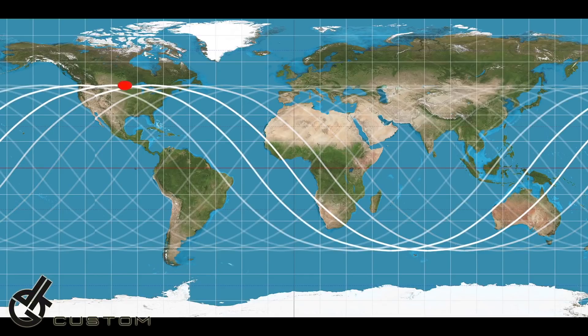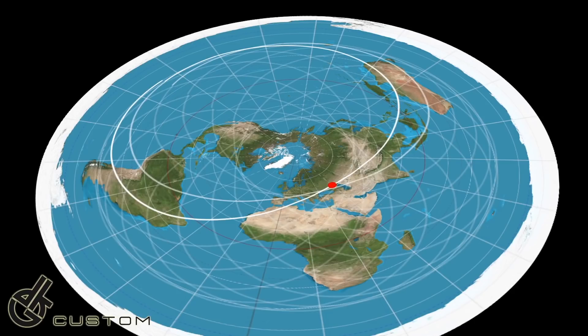Projecting this equirectangular map onto a flat earth, we can see the day's orbit paths. Can any flat earther explain the mechanics of this spirograph pattern the ISS seems to travel in? Following the position of the ISS based on the tracker software, of which there are many, and remembering it can be observed with even the dumbest of eyeballs.